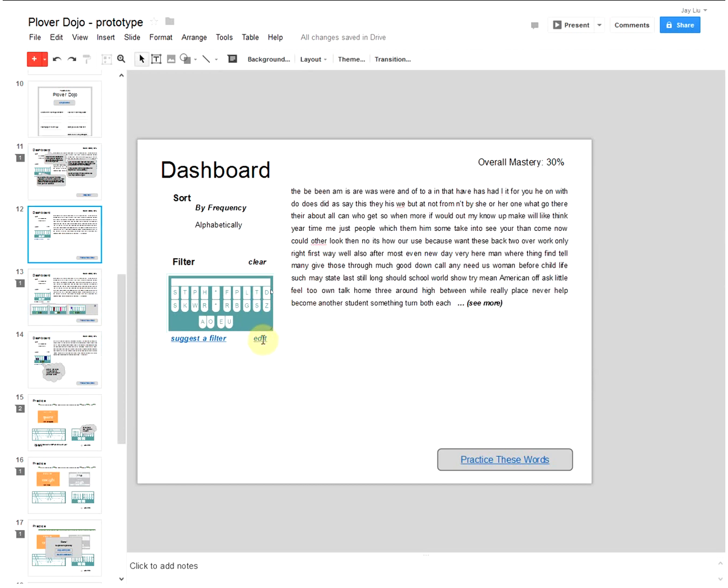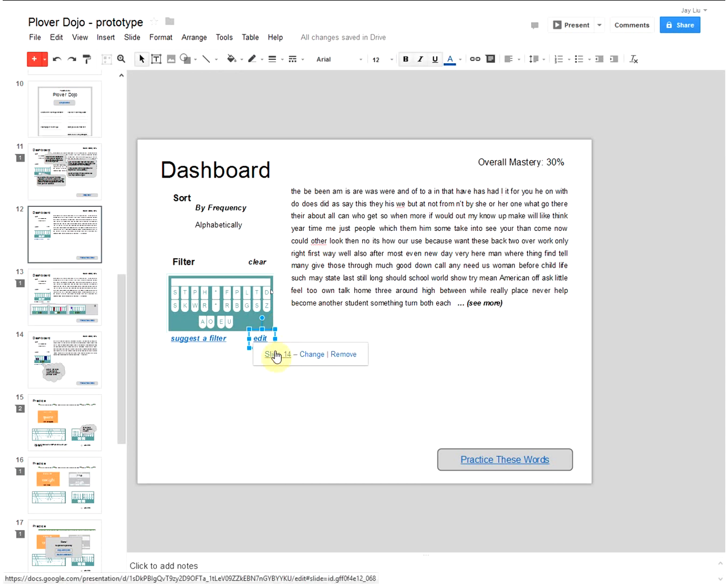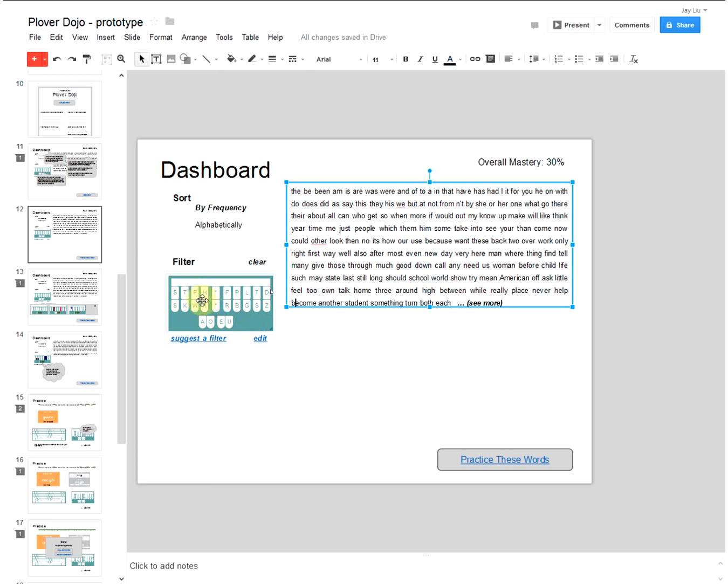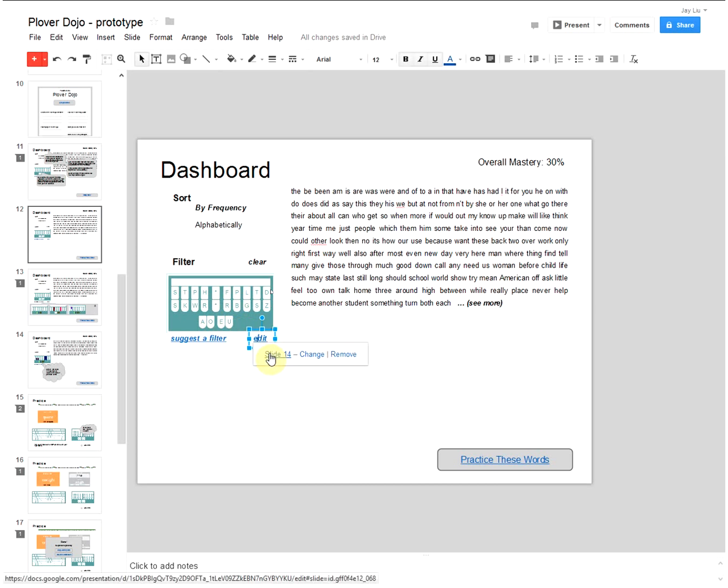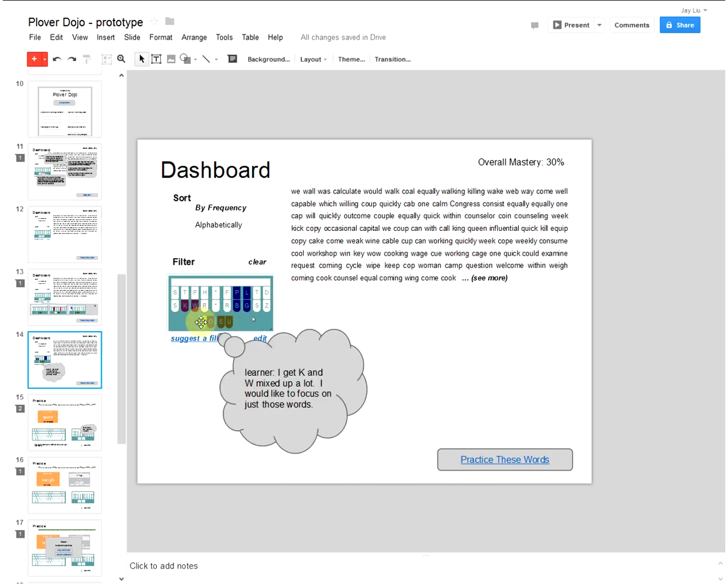Let's say they do. And so they can go and edit this, and actually they should be able to just directly click on these keys, and they can decide for themselves what keys to press. So for example, this is my own personal example: I get the K and the W mixed up a lot.